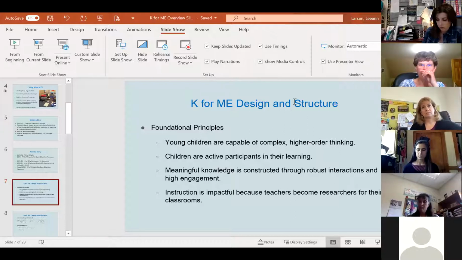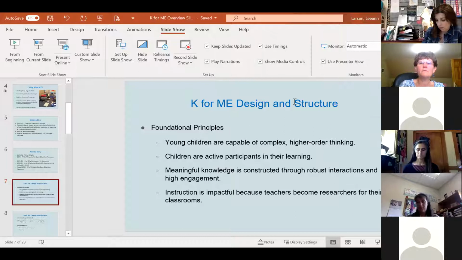A few things that are very important to keep in mind are some of the foundational principles on which K4Me is built. First off, young children are capable of complex, higher order thinking. That is really foundational. The curriculum unfolds by really watching and taking cues from young learners.